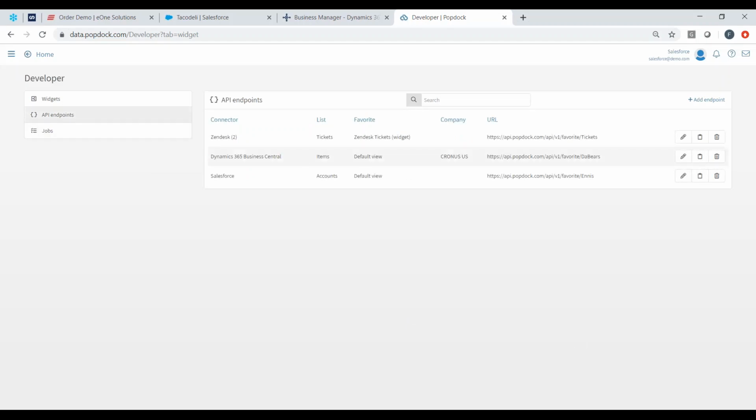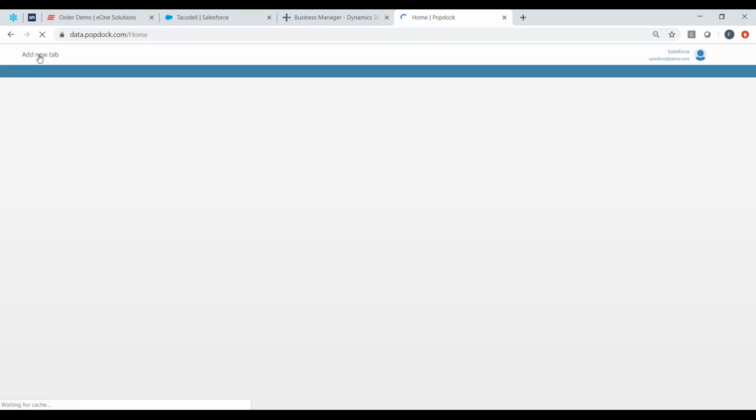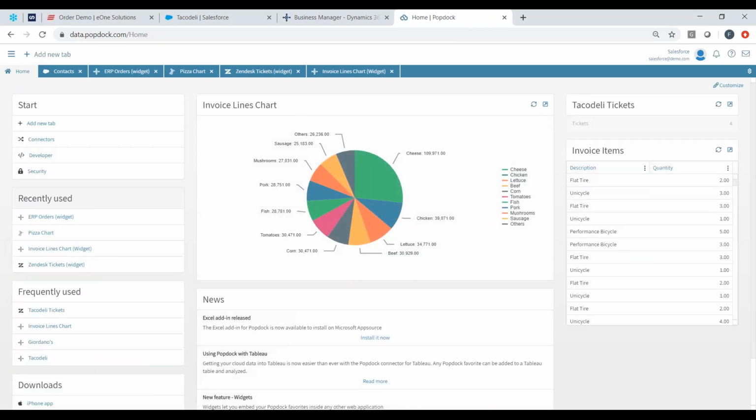One thing that's pretty cool as well is that PopDoc can create its own API endpoints for any of these different lists. So this gets powerful as well, in that SmartConnect can actually call the API for any of these. We can make that exposable. It can be used with the Power BIs, the Tableaus of the world. So a lot of functionality here, a lot of power to not only enhance the integration scenarios that a lot of our customers are working on, but also that whole reporting bandwidth as well. So I don't want to spend too much more time on this. We want to get everyone out of here within 30 minutes, yet show you this at a high level. It may certainly facilitate some deeper conversations.